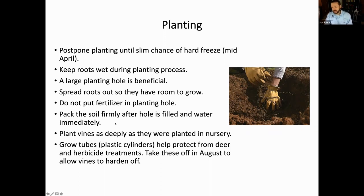Grow tubes are not absolutely necessary, but they do help, particularly if you have problems with deer and if you're using herbicide treatments to keep the weeds at bay. But you want to take these off in August to allow the vines to harden. They can keep them warm and keep them from going into dormancy if you leave them on there.